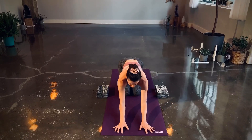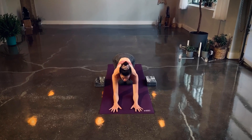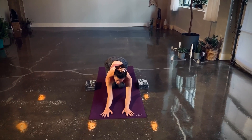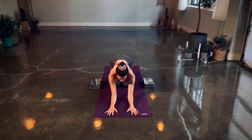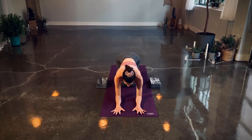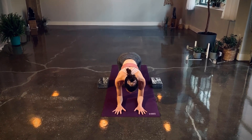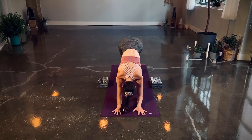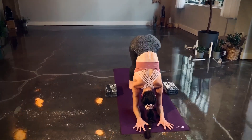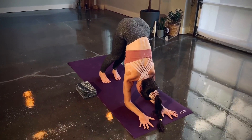Bring your blocks towards the back, just as wide as your mat — you could have them half on, half off. I like to go right along the edge, about halfway along the mat. Forearms to the very front. Come into your dolphin pose. When setting up your forearm stand, notice that your arms can shift — scoot them in a little narrower than your wrists, then roll out so you push down and they'll lock so they don't go wider than the shoulders.